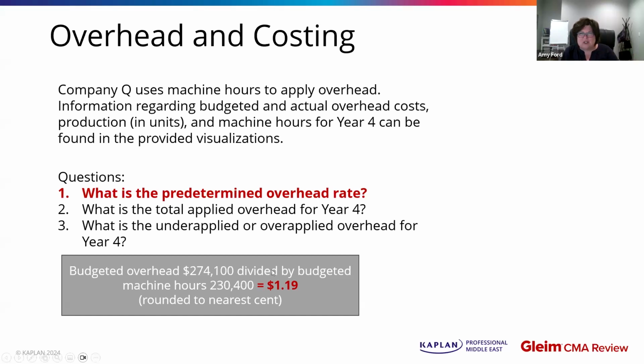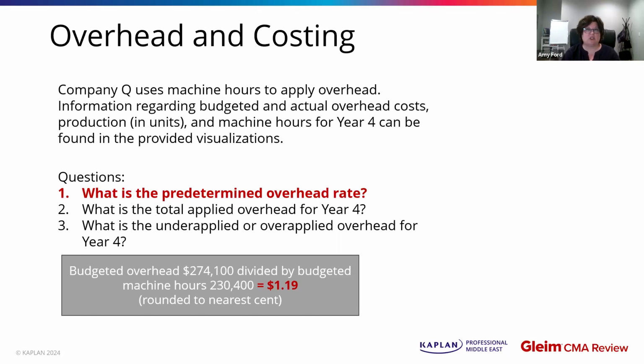Now, why do companies use a predetermined overhead rate? That's a great CMA exam type question. So again, the exam, in a multiple choice or essay, could not only ask you to make this computation, but say, why do we need to know a predetermined overhead rate? Why do we find this overhead rate at the beginning of the year?